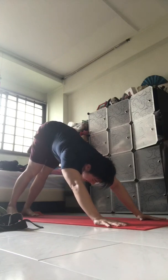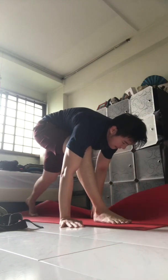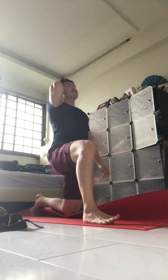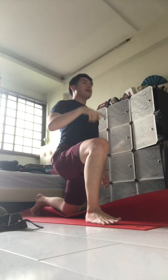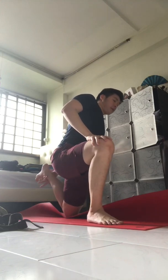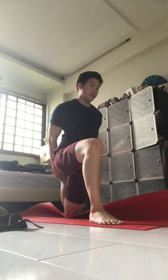Lunge, back bend, hands grabbing ankle, right foot forward. Lower left knee down, pad left knee. Now exhale, shift the weight forward into the front heel and lift the left foot up. Grab hold of left foot with left hand or both your hands.